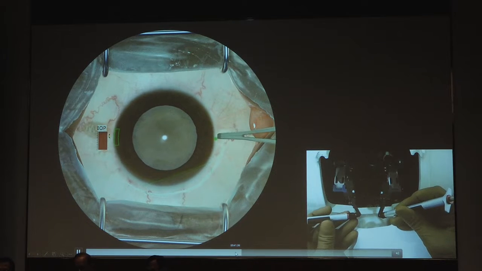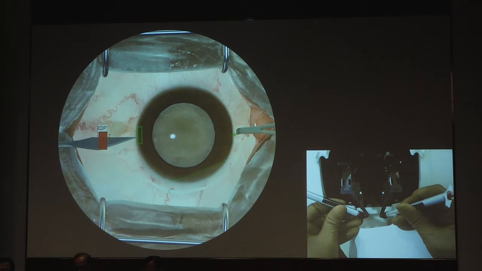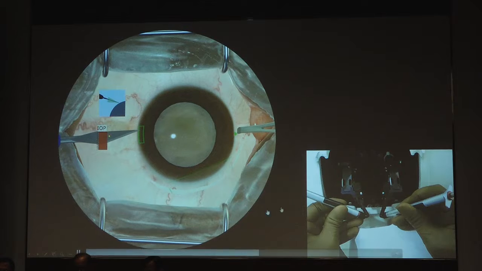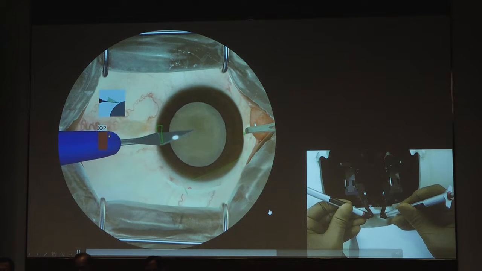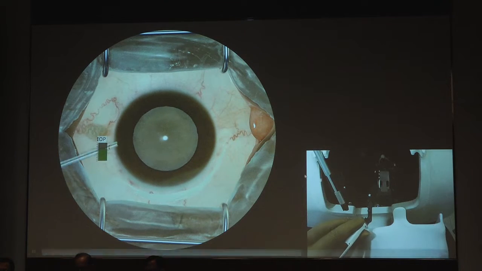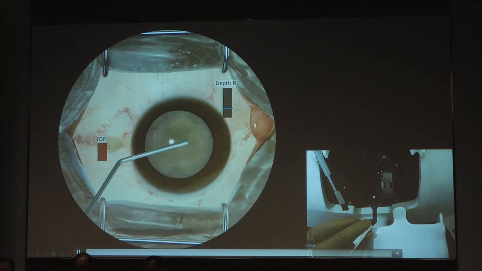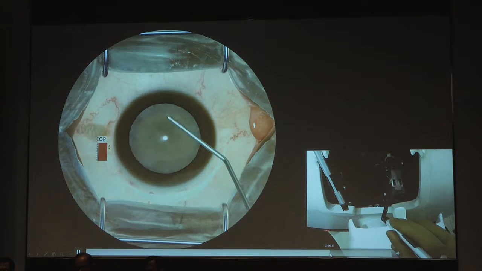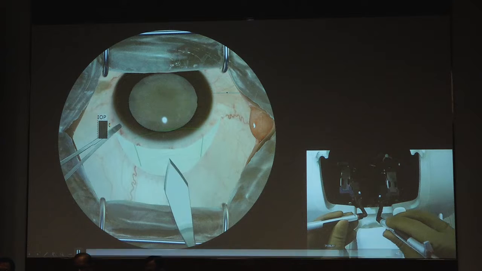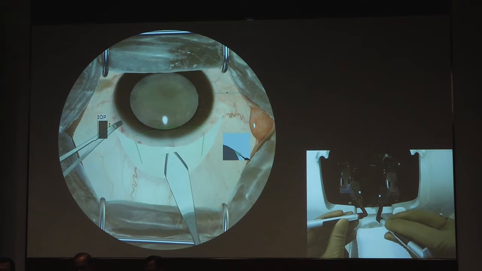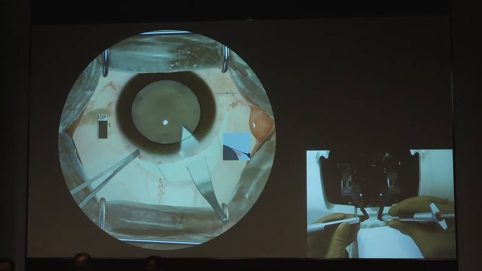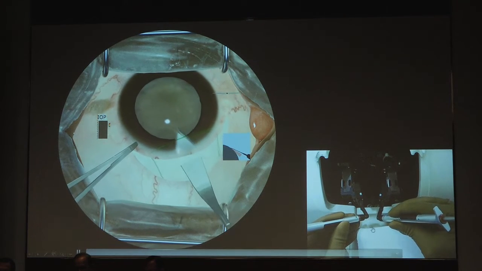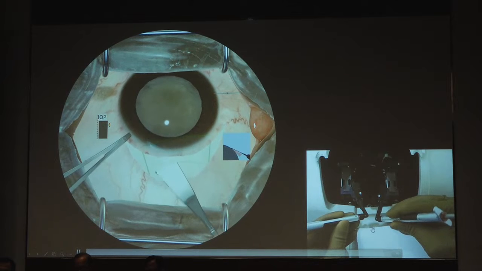Now here we are proceeding and making the paracentesis with a 15 number stab blade. We have to just change the instruments which we select from the screen. So this is a paracentesis. Now we are going for viscoelastic injection. And now we'll proceed with the keratome entry. The green line shows the inner limit of the tunnel from where you have to enter with the keratome and complete the entry in SICS.